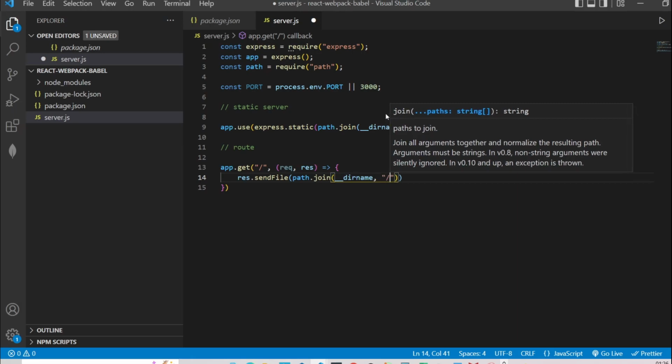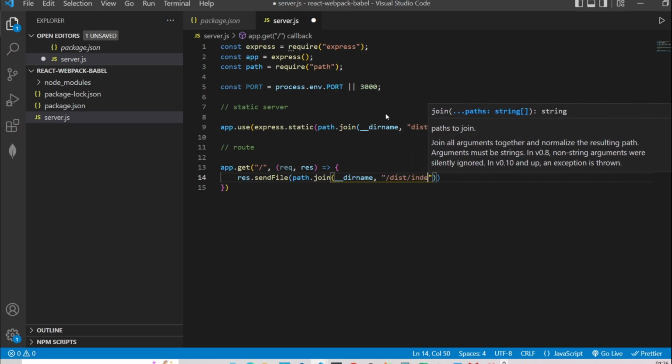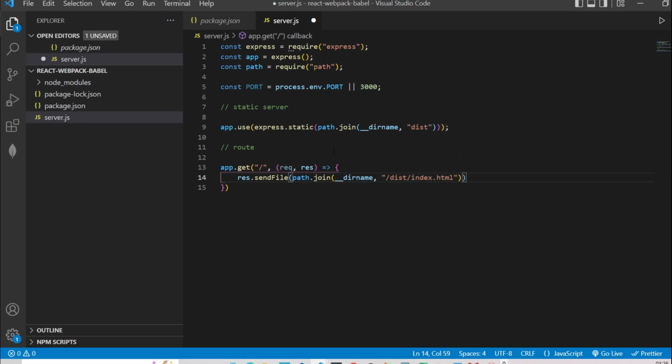So our HTML file will be present at this location. So whenever our server runs on this 3000, it's going to render this route initially, and we are sending this HTML file as a response to our browser.